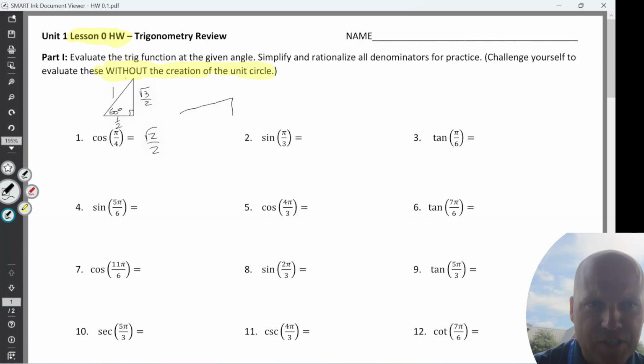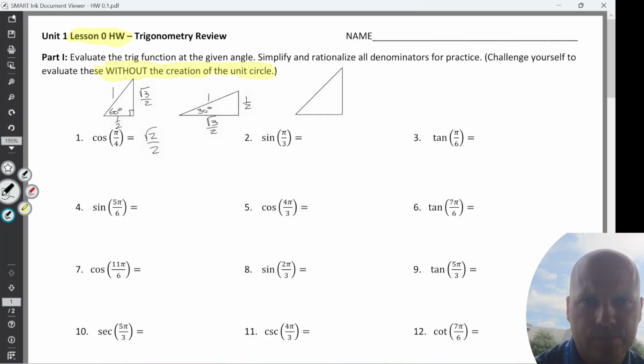Then just orient that differently so that it's 30 degrees as a base angle, and we put the longer side on the adjacent side. If this was 30 degrees and this hypotenuse is 1, then our side lengths would flip, where the root 3 over 2, longer because root 3 is bigger than 1, goes on the bottom. And then you should know the side lengths of a 45, 45, 90 triangle with a hypotenuse of 1. This is a 45-degree triangle, and that's root 2 over 2 and root 2 over 2. And cool, that's where we start.